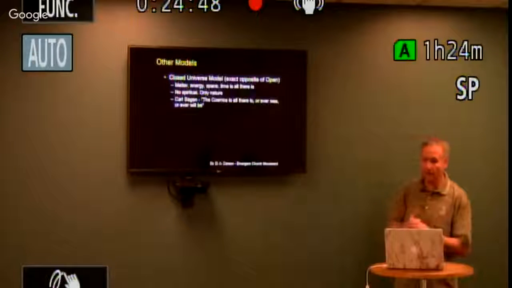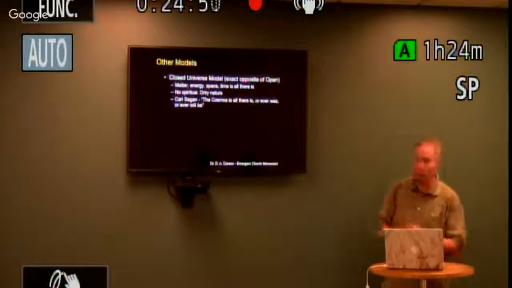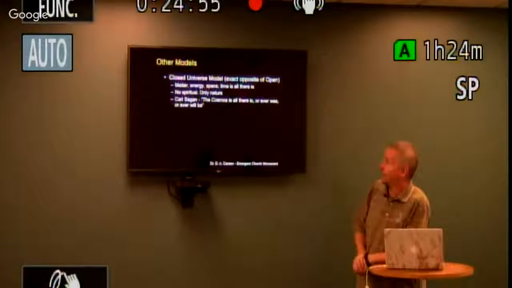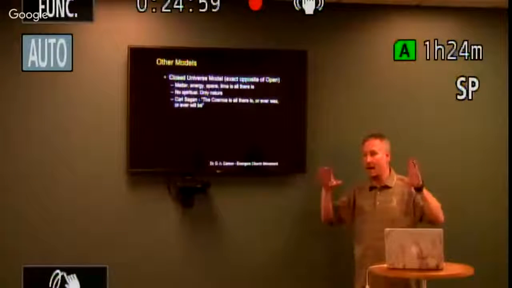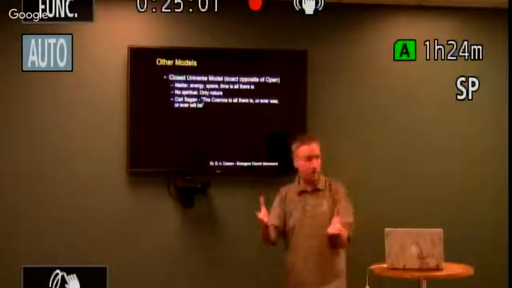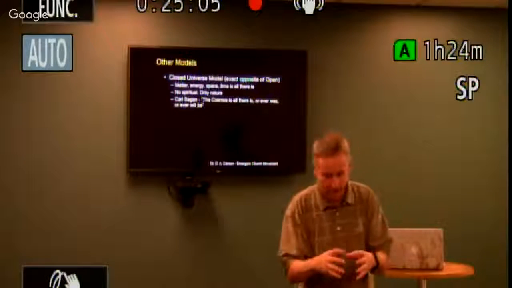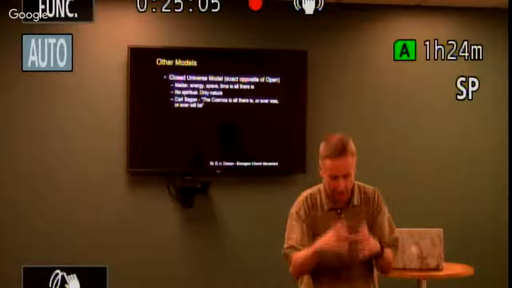So also we have another model, which tends to be what we use today, which is the closed model and the closed universe. Think about when we do a scientific experiment, and many experiments today. We say that experiment is taking place here at this point.